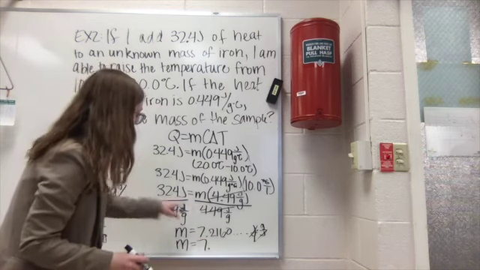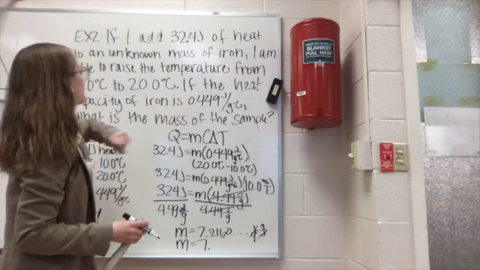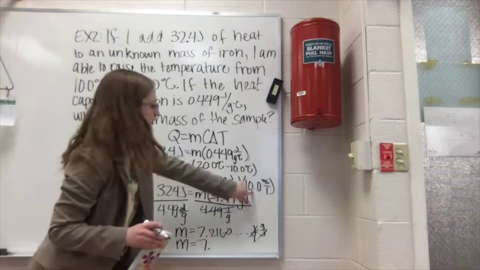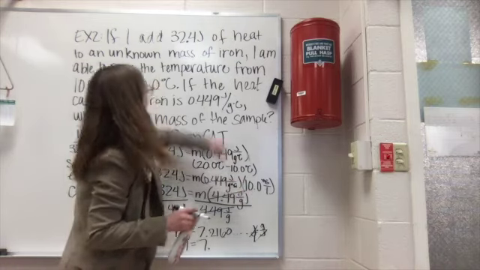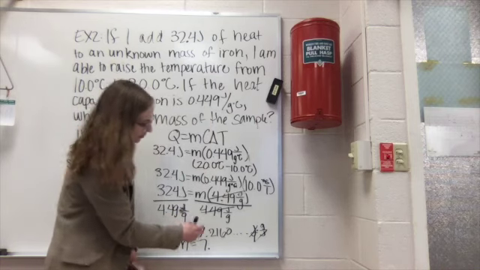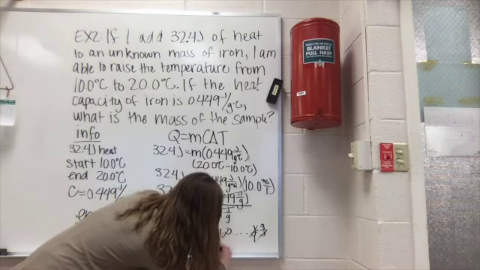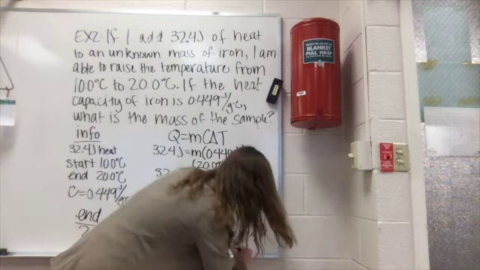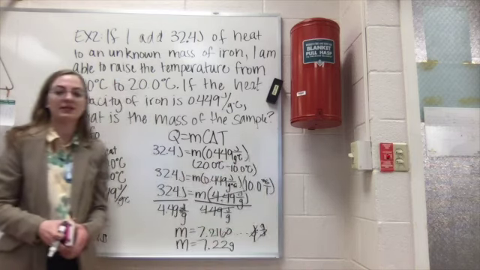So if I want to write my answer with proper significant figures and proper units, I go back to my problem as I've been working through. Heat capacity doesn't affect it. I figured out when I subtracted these two, I still had 3 significant figures. So 3 significant figures, 3 significant figures, answer gets 3. I have 7.2. My 6 is going to round my 1 to the number 2. So I have 7.22 grams is the mass of my sample in the end.